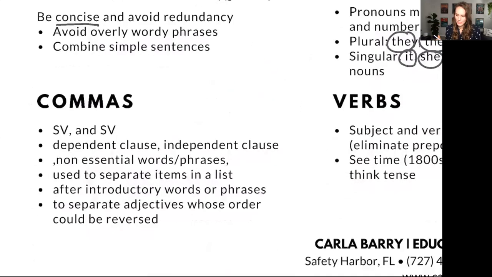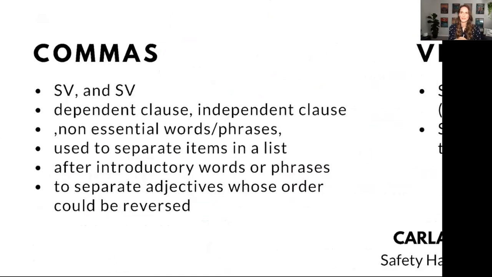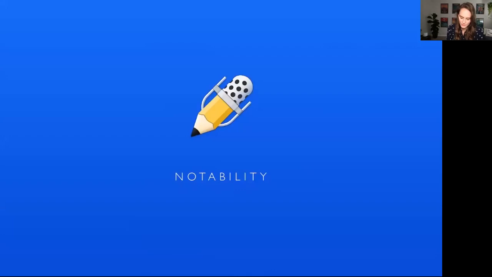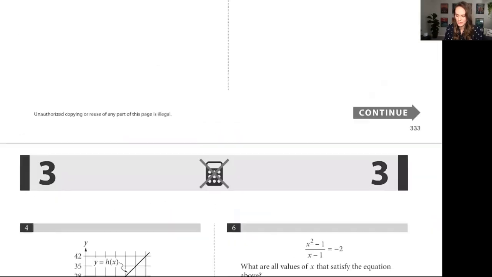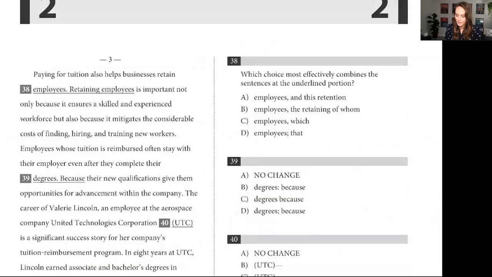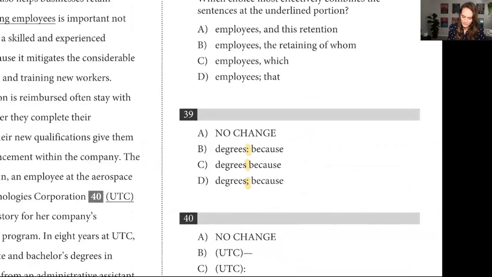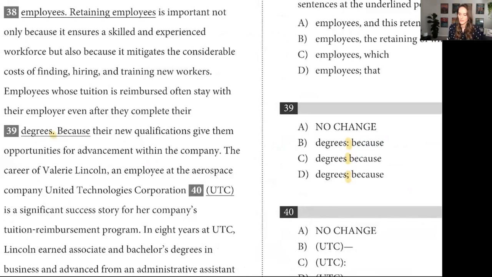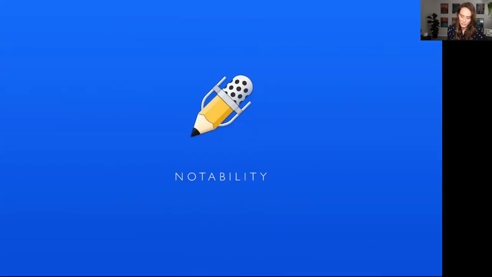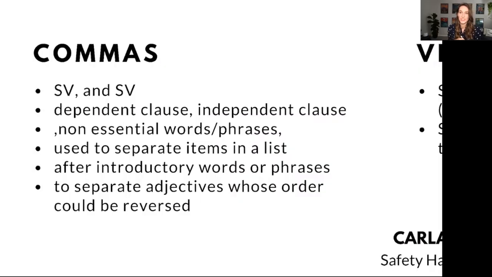So commas can get very tricky. There's a lot of comma rules to know. I will say for any punctuation questions, a way you can identify that a question is just testing you on straight punctuation is all the answer choices contain the same words, but they differ in punctuation. So let's see this question. Do you see everything is the same, except I need to decide between a period, a colon, nothing, or a semicolon. So in that case, I would circle all the punctuation in the original sentence so that I'm not missing punctuation and I can clearly see everything that's going on in there.